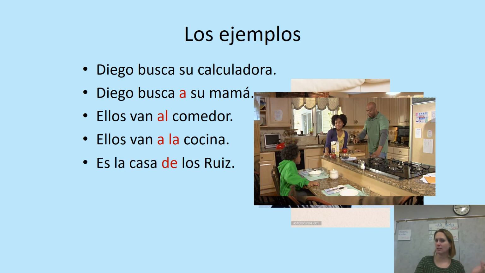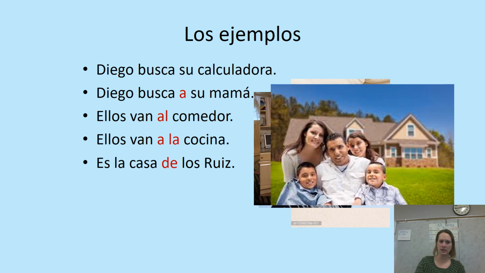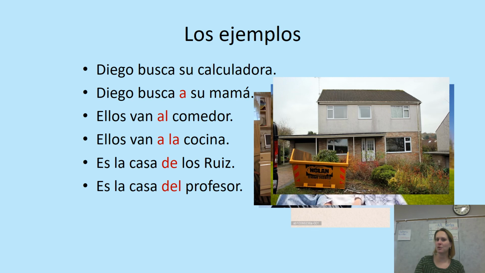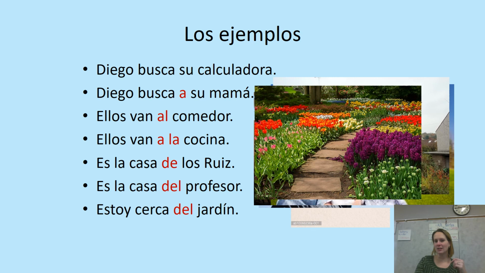Es la casa de los Ruiz. Okay. It's the house of the Ruiz family. De and los next to each other, I don't have to do anything special with that sentence. Es la casa del profesor. Okay, it's the house of the teacher, and the teacher happens to be a guy, so de and el combined to del.